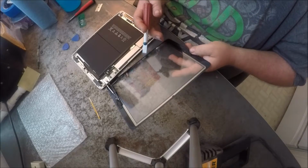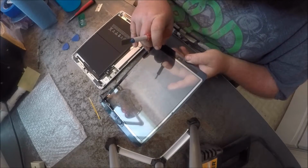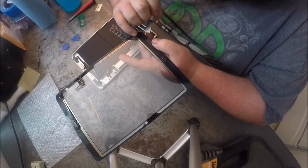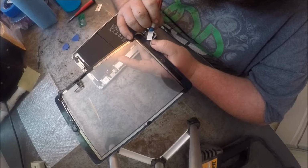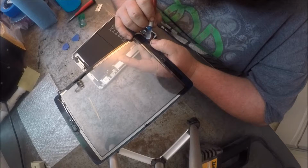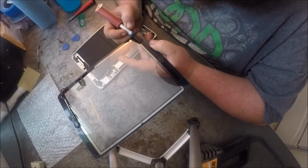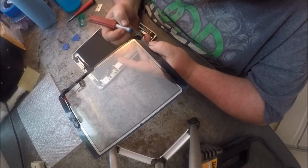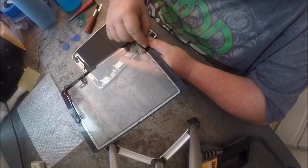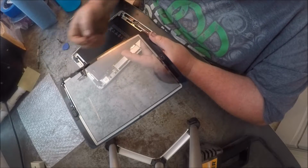you go along and you peel up the double-side stick tape, basically is what it is, and you want to peel up just the edge somewhere here. There it goes. And then you want to be careful that nothing touches that.